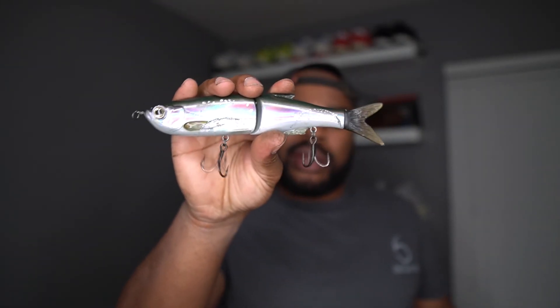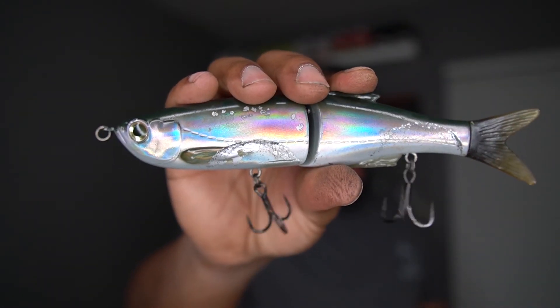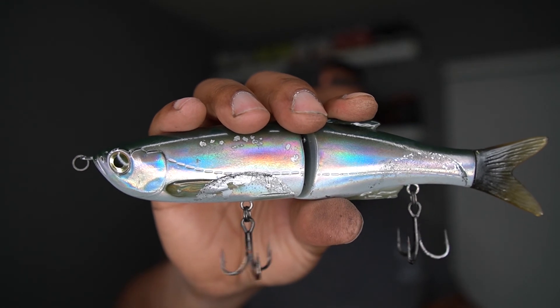Just another technique to have in your arsenal — something to learn. Don't be scared to use it; there's a time and a place. Don't be in a tournament trying to swing for the fences unless you've practiced and you understand you need to be throwing this right now. I've learned the hard way, zeroed out doing that. Anyway — swim bait, Savage Gear. I'll link it down below. I think it's called the S-Glide. I got it on sale from Tackle Warehouse — $19 or $24. Don't be scared to throw these; a lot of fun and they'll teach you a lot.